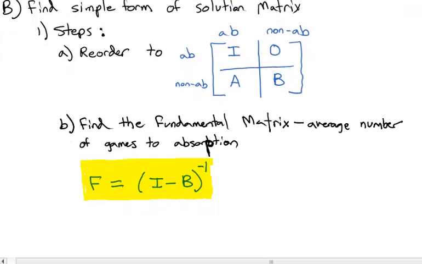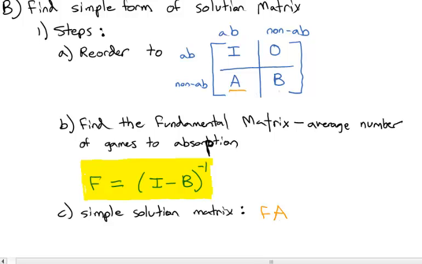Once we have that (I minus B) inverse, then the simple solution matrix is going to be equal to the fundamental matrix on the left times the A matrix on the right.